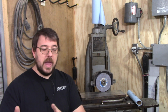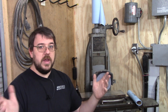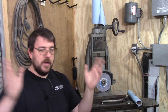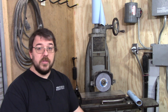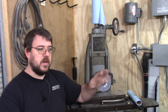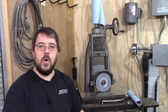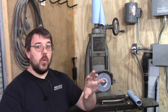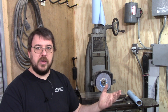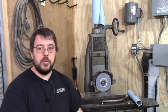You can tell me when you're ordering a tune, hey, I've got stage 2 cams and they're 3 degrees advanced, or I've got stage 3 cams and they're 5 degrees retarded or whatnot. And then I can easily make that adjustment in the tune. Obviously, it might affect idle quality, because at idle where the cams are locked, that will change things, but 5 degrees one way or another won't significantly affect your idle quality. I really do think the idle quality has more to do with the lash adjusters collapsing from the springs that are too heavy. So overall, I don't think that any of this data was 100% conclusive.